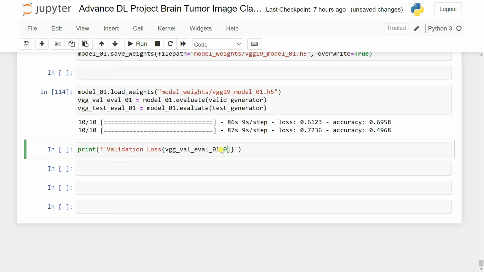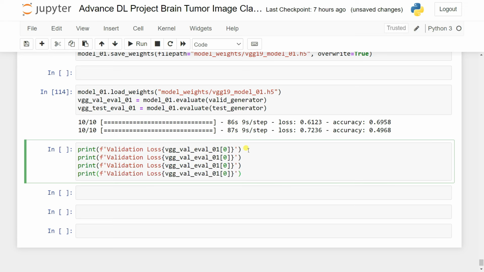Okay, I mean sorry, validation loss, and index number one is actually giving here the validation accuracy. So I'm going to pass here the 4 times. So this is for the testing. So let's make it testing, and also I'm going to copy this out and make it testing. Okay, so this is for the validation evaluations, and I'm going to make it 1, and also this is for the testing. So let's make it test, and also try to make it test.